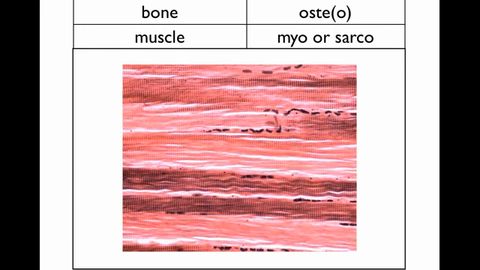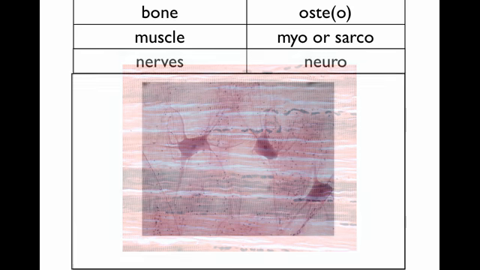When you see myo or sarco, that refers to muscle. All different types of cell structures within muscle you're going to see with myo or sarco. For example, you'll see the sarcomere, you'll see the sarcoplasmic reticulum, you will see myofibers or myofibrils. All of those things relate to muscle. Muscle has a lot of really specialized structures, and almost all of them you're going to see with myo or sarco, usually in the prefix.